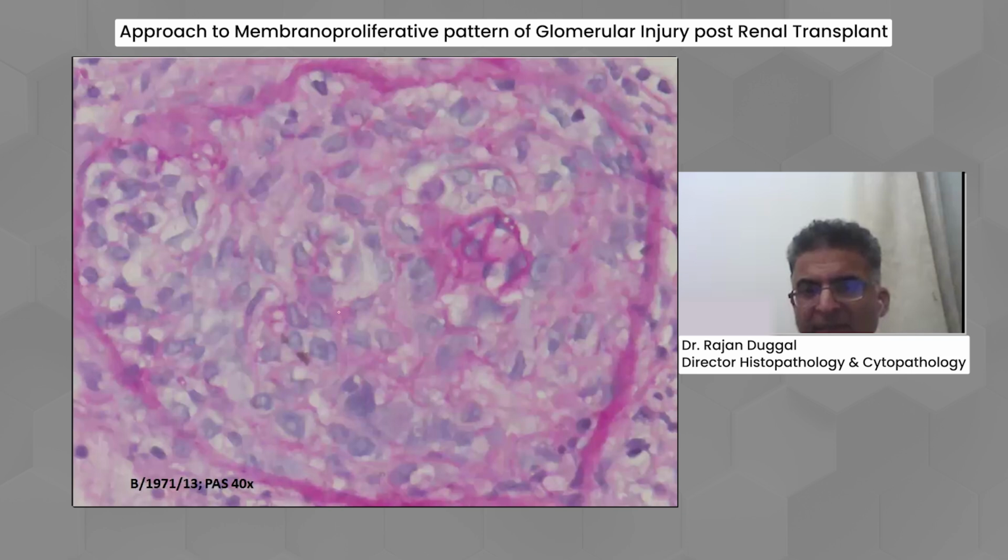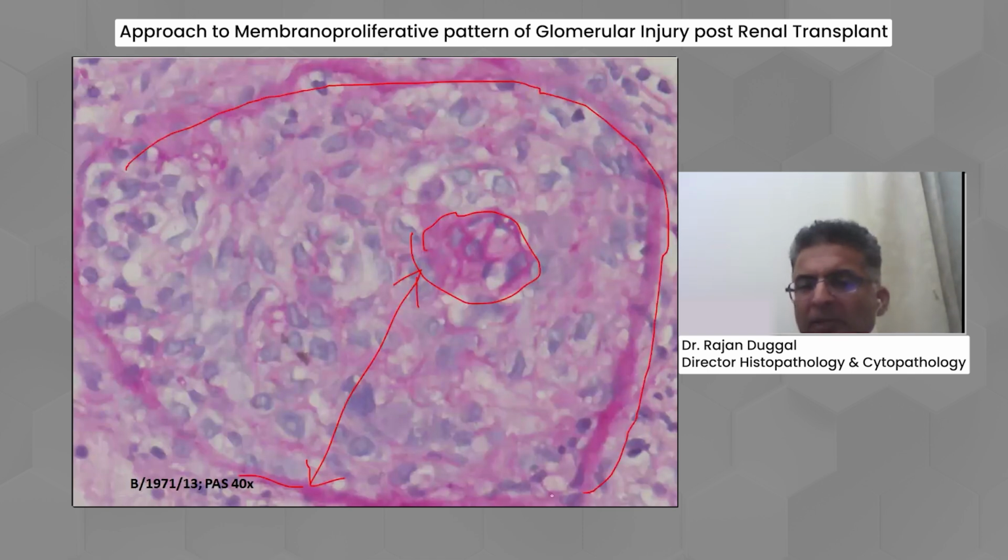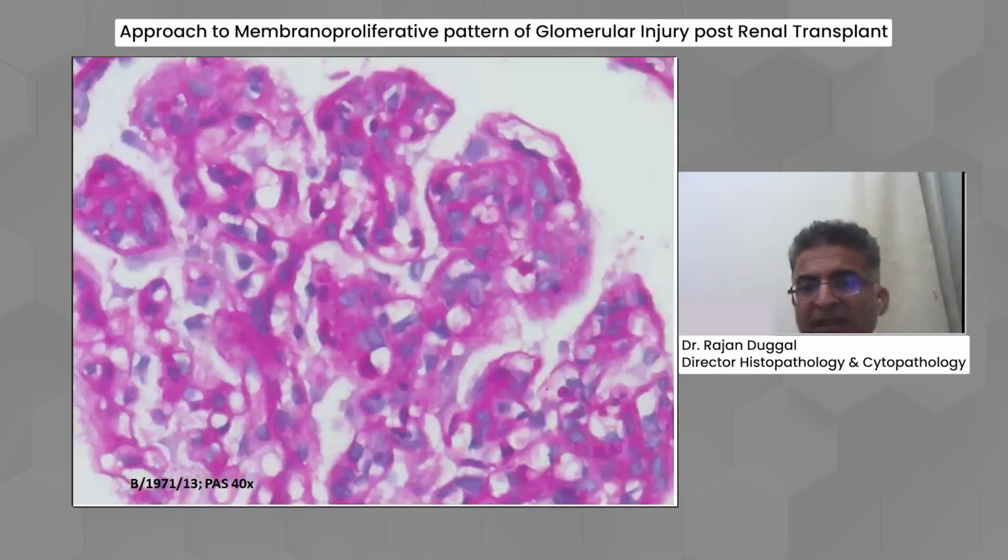So this is a PAS stain which shows the underlying glomerular tuft is completely compressed. And what we are seeing is this is a Bowman's capsule. What you are seeing is this all crescent. So this is called a global crescent. So there was one global cellular crescent, and majority of the remaining glomeruli showed lobular accentuation. So here's a high magnification of the lobular accentuation. You can see endocapillary hypercellularity. You can see the mesangial matrix expansion with mesangial hypercellularity.